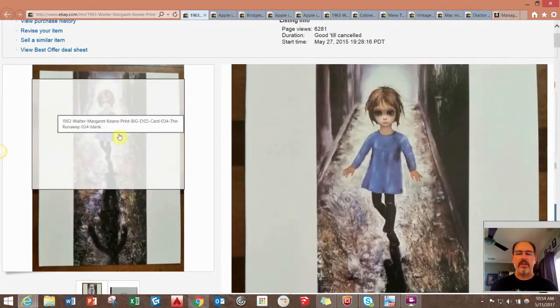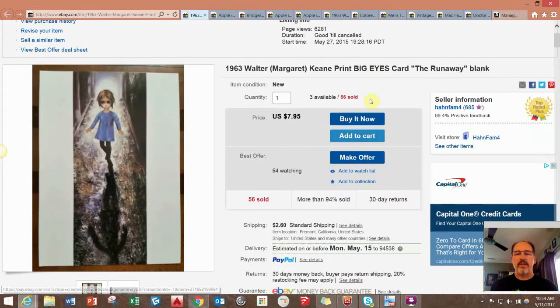If you've seen past videos, you know about the Keen cards I have cases of. This one was pretty popular — I've sold 26 of these this time around, consistently selling them for $7.95. There's another design that I'm selling for $9.95 plus they pay shipping. So a little bread and butter item.